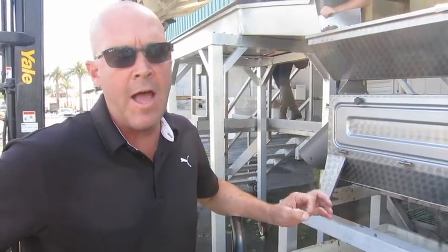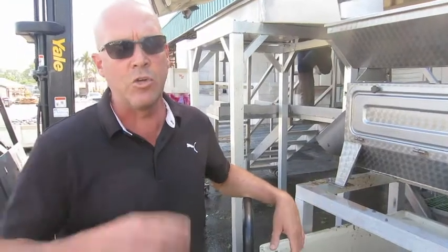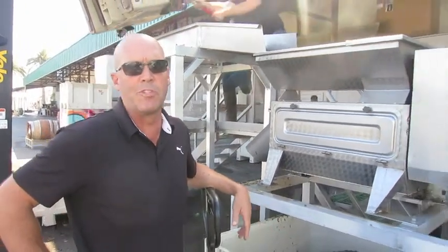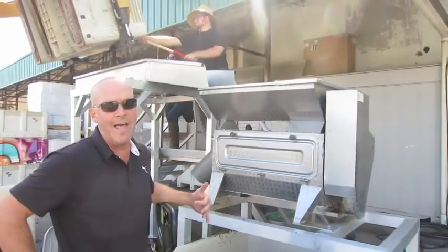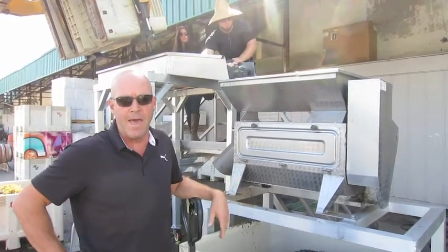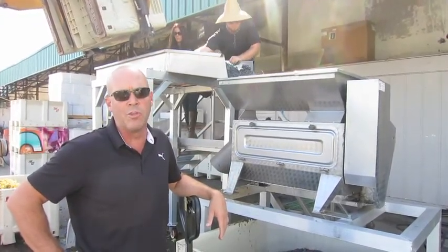We're here at our 2014 harvest, very early this morning at the Abba Vineyard. We picked this at brix a little over 24 and a half, or a whole 25. What we're doing is a little bit of whole cluster — I think it works very well with Grenache. So we are putting some whole cluster at the bottom, and we're taking and de-stemming the grapes. We're not trying to break them open or crack them, just de-stem them and put them over the top of that whole cluster.